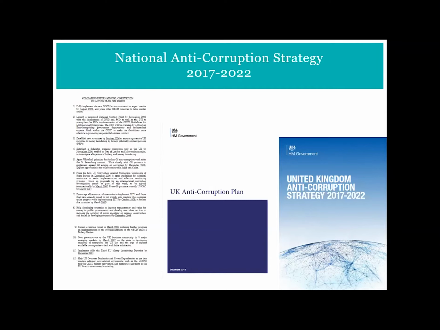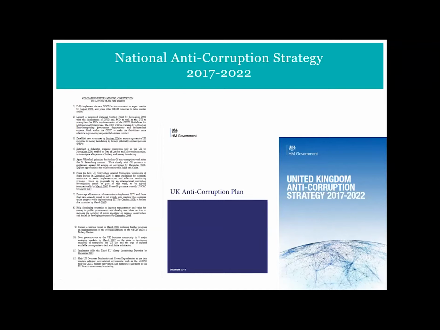This is a fascinating document in its own right, partly because you can trace a clear line of some activities from here into here in 2014, the first proper anti-corruption plan, which had 64 different actions for the government. And from then to 2017, the UK anti-corruption strategy. So for the first time in the UK, a five-year strategy. So what you see here is a sort of gradual maturing of the UK's approach in terms of formal plans, at least, and plan moving into a strategy.